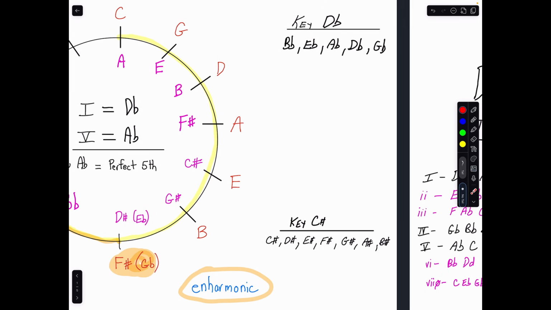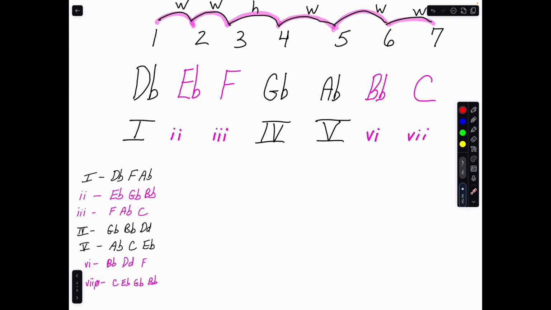So let's go to this page here. Now, if you look, we have written out the D flat major scale. And if you notice, I put 1, 2, 3, 4, 5, 6, 7. Those are the notes in the scale. And I also wrote out the Roman numerals with colors. Now, like I've said every week, you just got to burn this in your brain. Roman numeral 1 is a capital Roman numeral because it is a major chord.